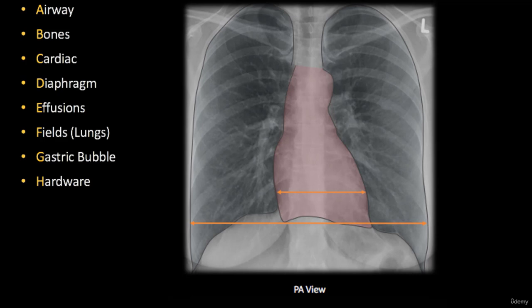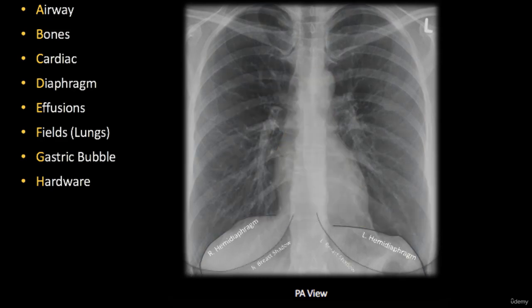The size of the heart must be evaluated as well. The cardiothoracic ratio is used to do that. We divide the diameter of the heart by the diameter of the thoracic cavity. This ratio must be 0.4 to 0.5, but never more. If we have more than 50%, we should think about cardiomegaly, pericardial effusion, hypertrophy of the ventricles. It's a strong indication that something is wrong. And we are moving to letter D.